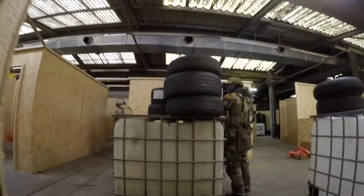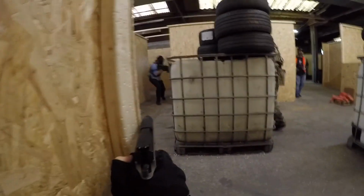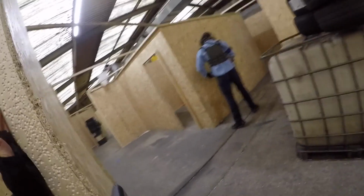So, where do you want to be on the airsoft field to get the absolute most out of this gun? Well, pistols tend to fill two very specific niches on the airsoft field. The first is as a backup gun. Say, for example, your primary gun is just jammed, or maybe you're a sniper and someone's within your minimum engagement range, or maybe you're going into an indoor environment and your main gun's just too long to be manoeuvrable, it's hard to get around the corners.